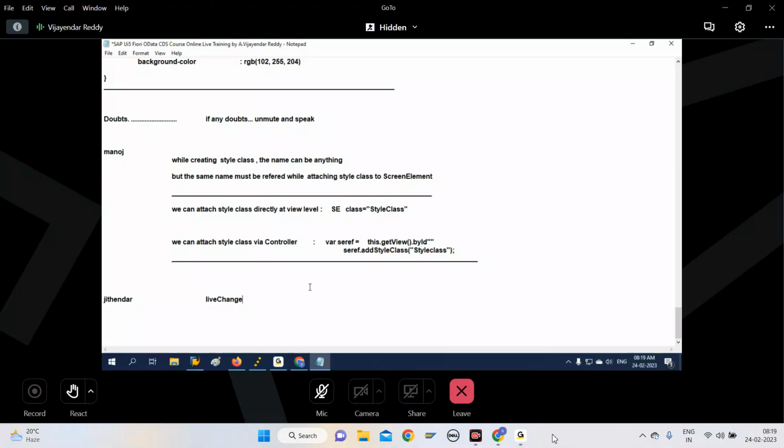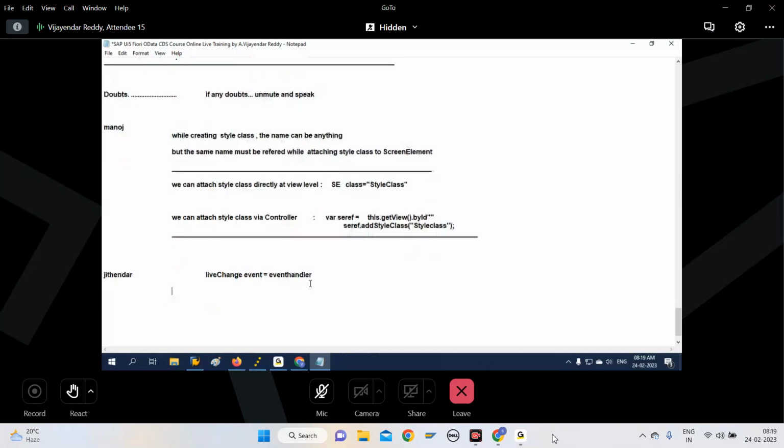In the coming days, we are going to use the live change event. In the live change event, we assign an event handler, and in the event handler you can take that value and convert it to uppercase or lowercase or anything. That is possible, but for that you have to use a live change event.